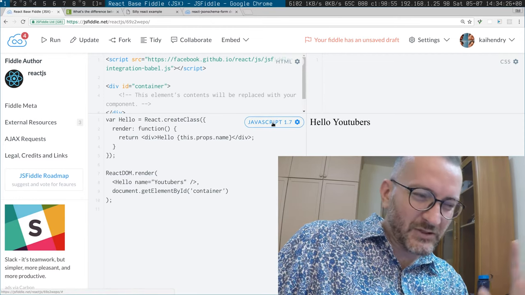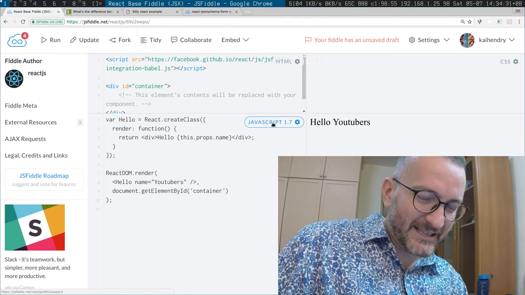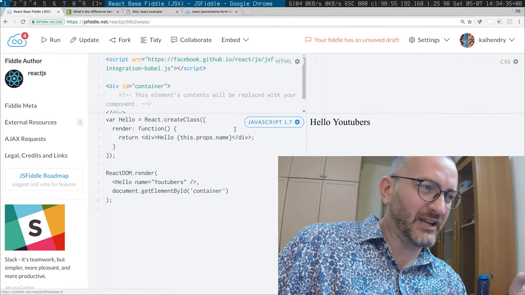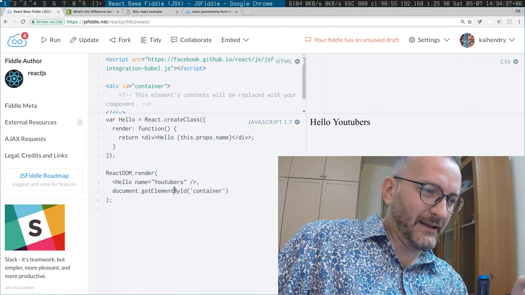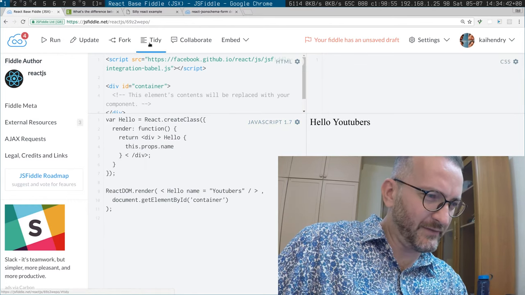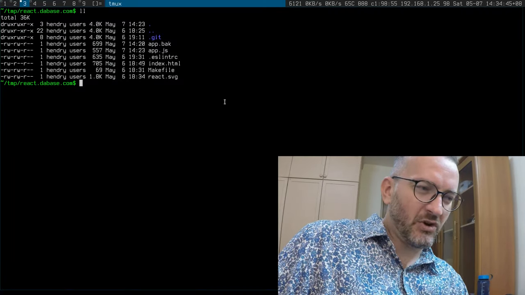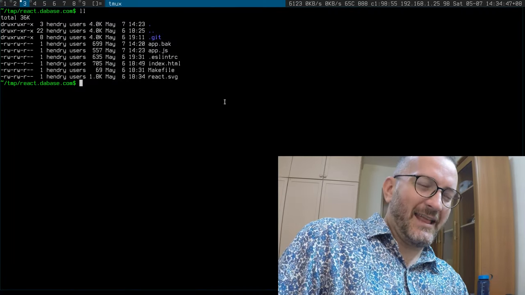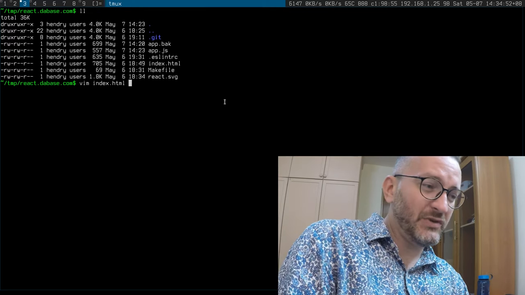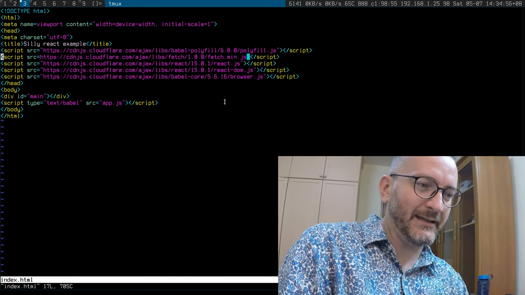So the problem with React is that it relies on ES6 or ES7, and everything has to be transpiled, so the tool chain is a little bit ugly. And working in JS Fiddle is a bit horrible. If you click tidy, you get this nonsense. So I ended up just creating my own project, and you can do it the simple or complicated way. I'm doing it the simple way, just naming every file here.